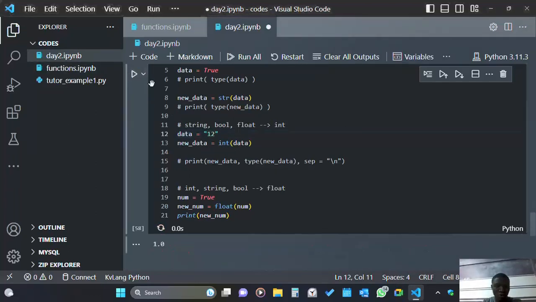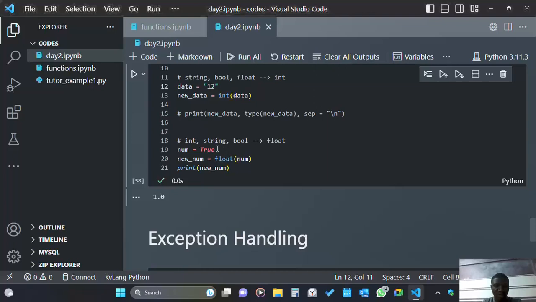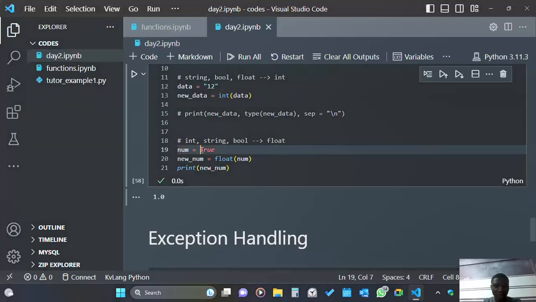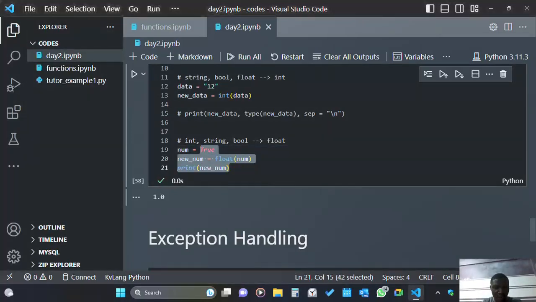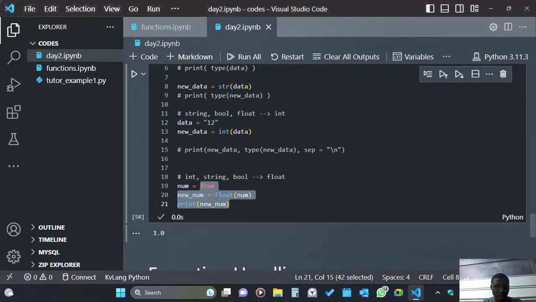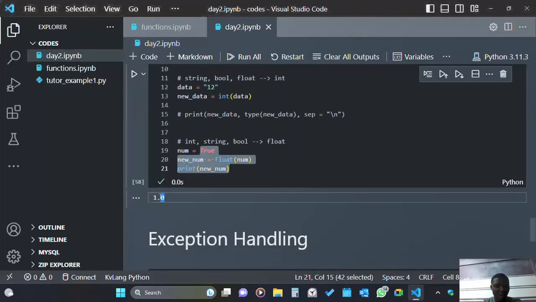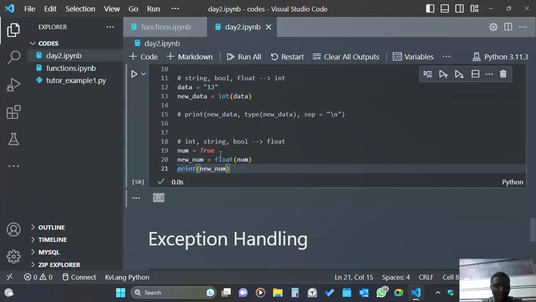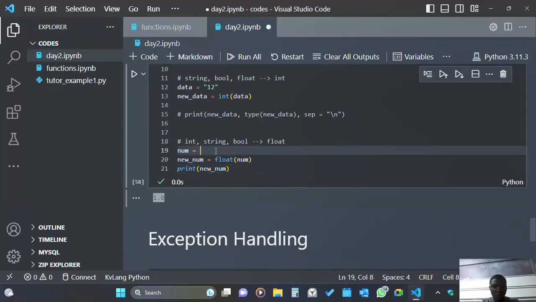Okay, so true can be converted to floats. When we converted true into an integer, we got 1. But since you are using float, it has to bring the point 0. So floats are numbers with a decimal point.